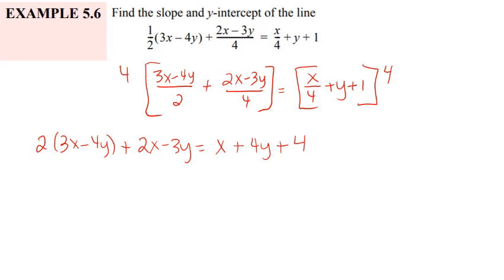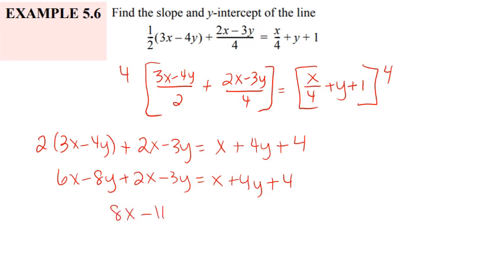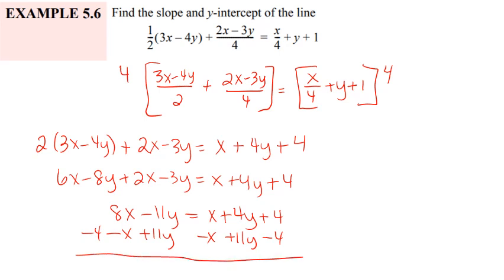So I have all this stuff I need to distribute. So I'm going to distribute. And then after I distribute, I'm going to combine like terms. So after this, combine my like terms. 8x minus 11y equals, I guess, yeah, there's no like terms on the other side. So now I'm going to add 11y to get the y on the right side and bring everybody else on the left side. So then that's going to be 7x minus 4 equals 15y.